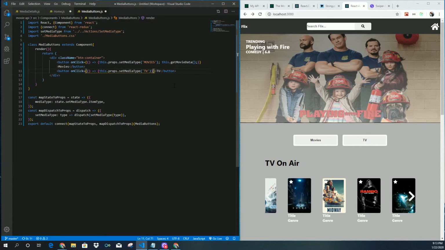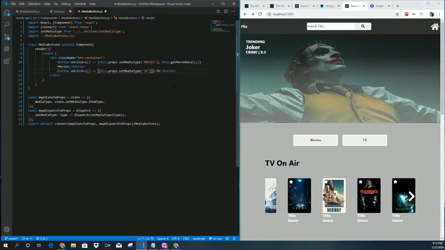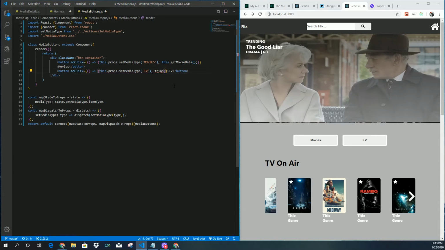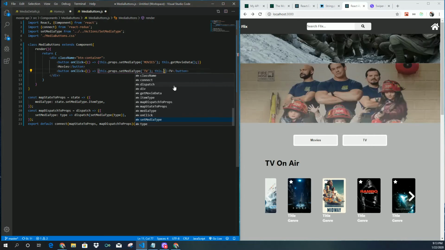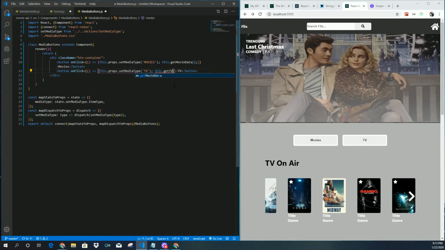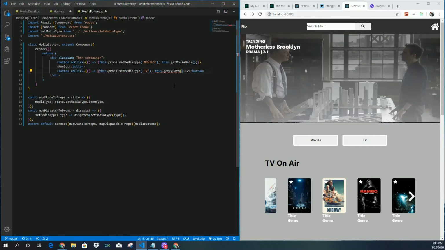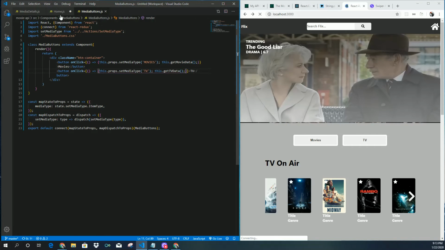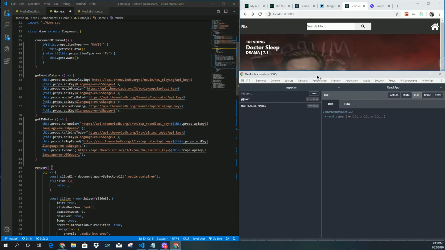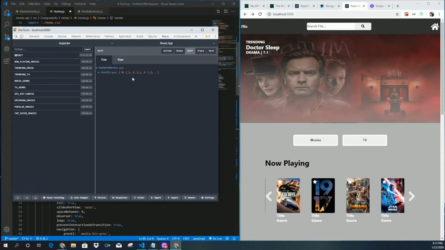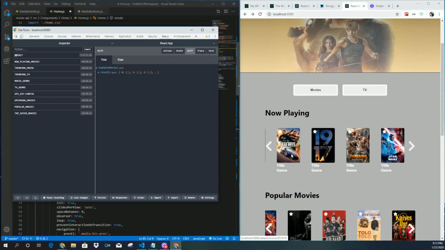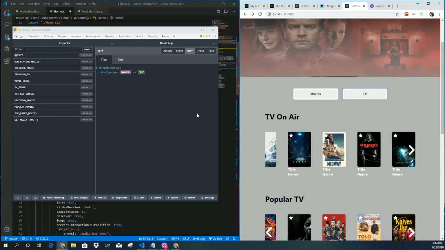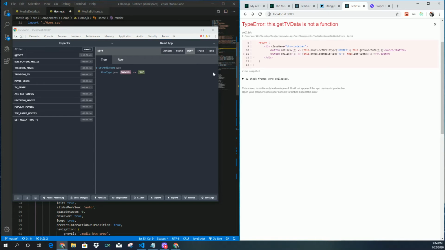And then we'll call this dot get TV data. So let's go back. Movies. Let's hit our TV. That's not a function, obviously not.